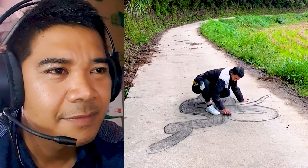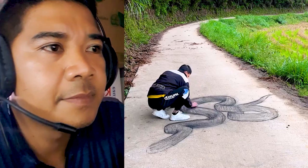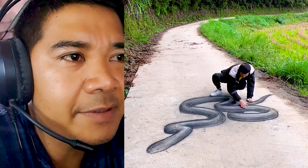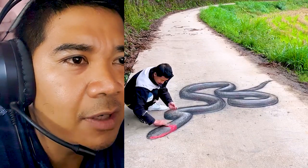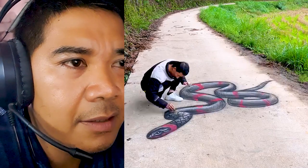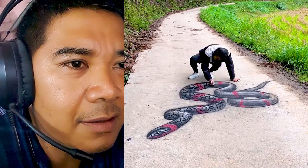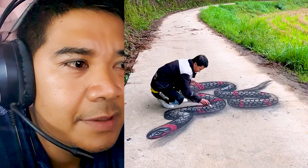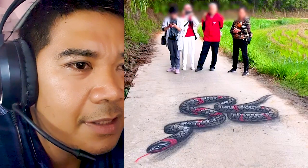It looks like a snake — oh my god! After he finishes painting the snake he adds colors and makes more detail of the snake. It has a snake hat but the face looks like an eel — not a king cobra. Many people come to take a photo. Now this guy is very popular in this country, and he paints in the countryside.